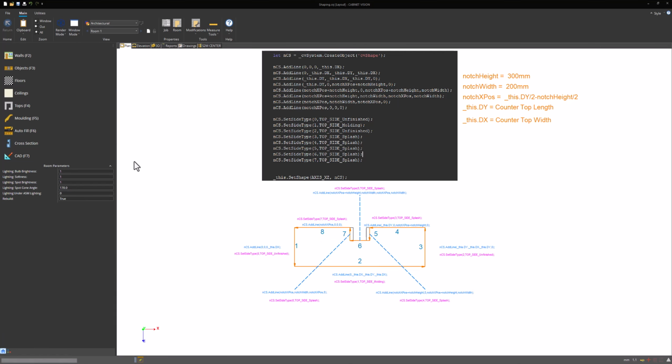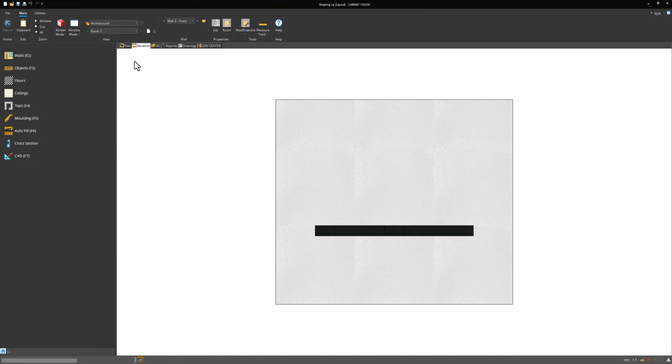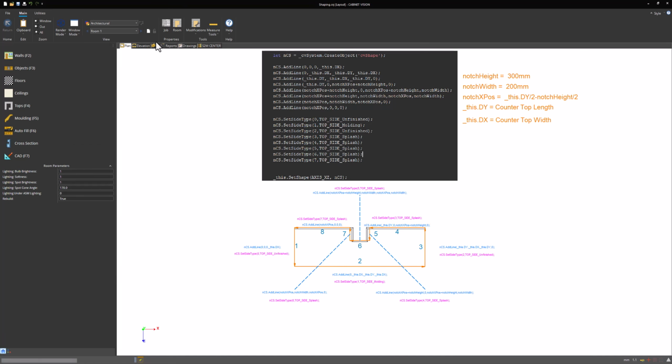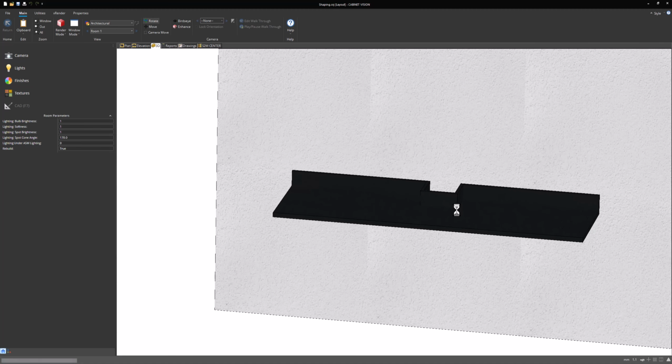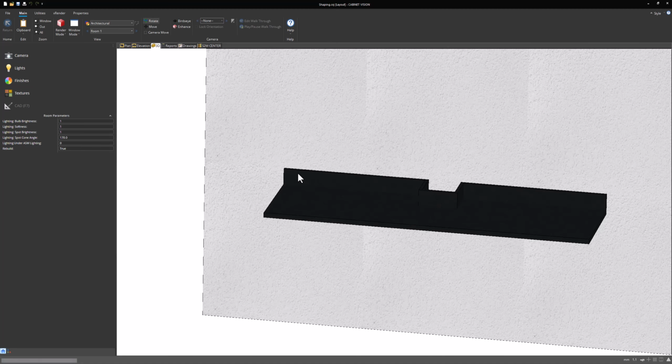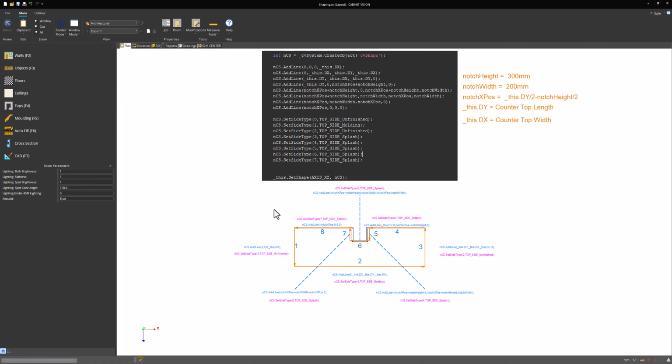One of the advantages this brings, if I just go back to elevation view, is we can add things like an option to define splash all along the back and around our edge. If I just go to 3D so we can see it properly. But as you can see, I've now got a splash that's running all the way around the back edge of my countertop as well. So as well, again, as being able to define the shape of the countertop, we can also define the sides of different assemblies, doors, counters.